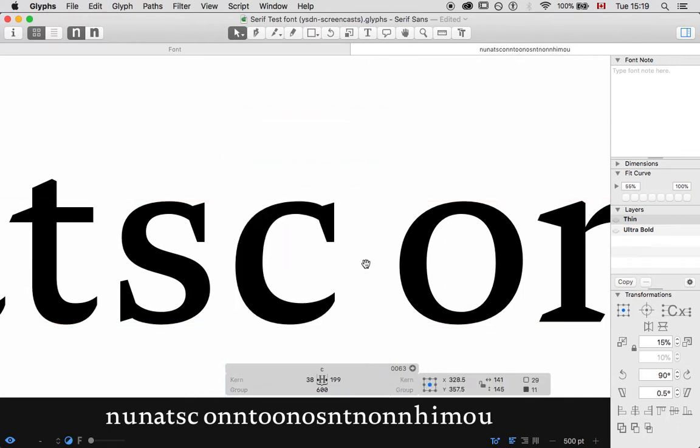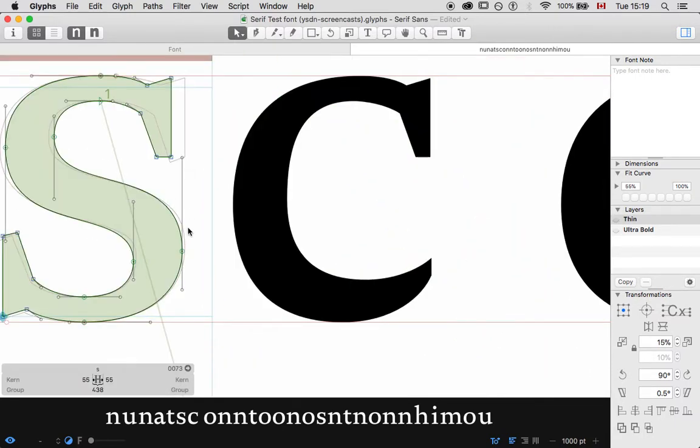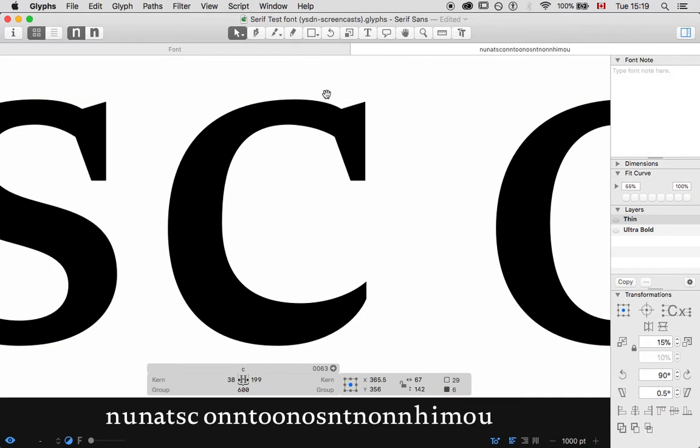Now here's a proportion rule for the C. Let's grab some of these. Oh, we got rid of the guidelines. That's fine. The C, this bottom area here, the terminal should never really come beyond that bottom terminal, or at least if it does, not that far, because it starts to get pretty lopsided.